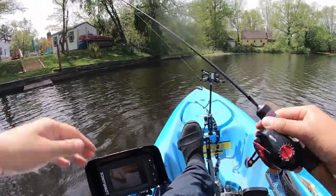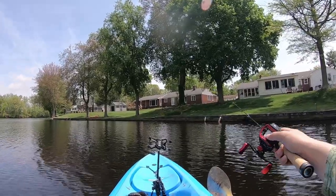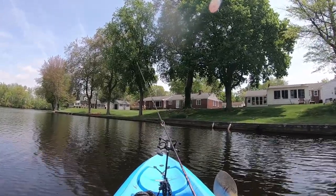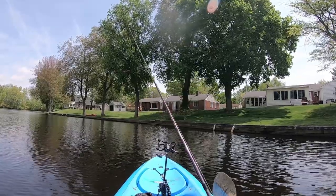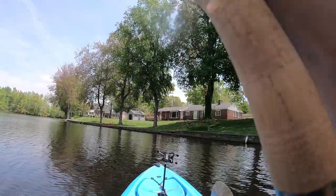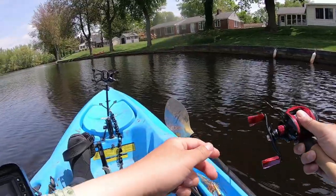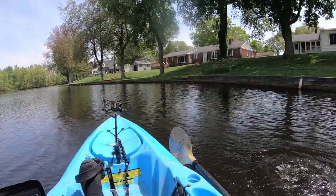Let's see if we catch a big one. I want a slab. Got one. Got one. What did I get with the Ned? Gotta be a slab crappie if it's fighting like this. Nope, got a bass, and it came off. Goodbye, bass.